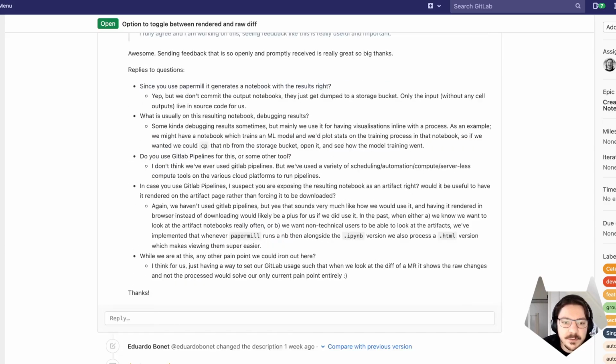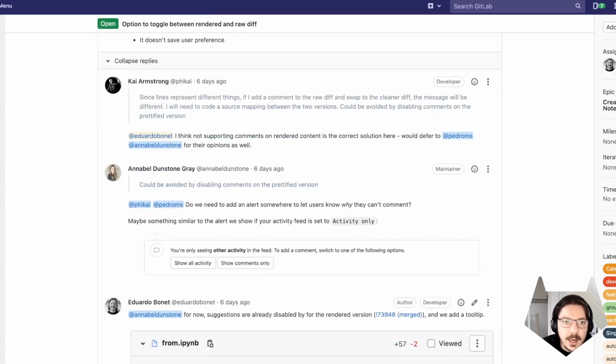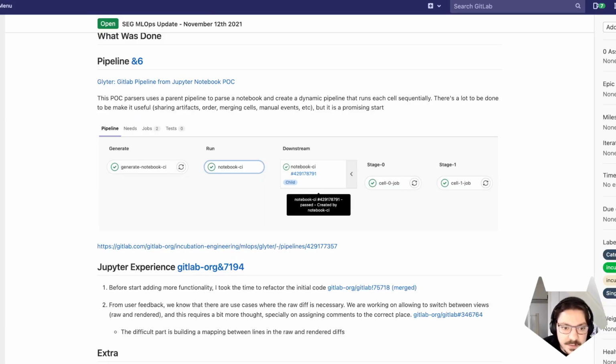It might take a while to get everything right, but it's really comforting that we are receiving this feedback, that users are caring about this. They care enough about the diffs that they come over and they ask questions, they talk about this. We are rendering about 12K Jupyter diffs per day, which is not a small number, considering it was never something we gave attention to. So 12K, it's quite a nice number. And we'll be building on top of it.